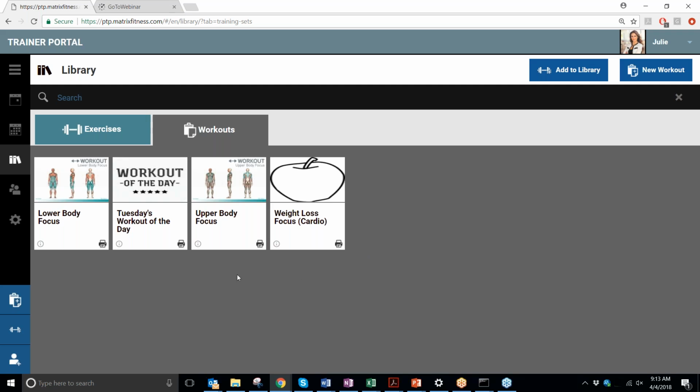So you could configure this to be just a few starting point examples that we would provide that would go through things like upper body, lower body, and core workouts, or you could take it and go in whatever direction you would like. And as part of that implementation process, the Matrix implementation team would assist you in configuring that as needed. Let's go ahead and take a quick look into what an upper body focused workout looks like.